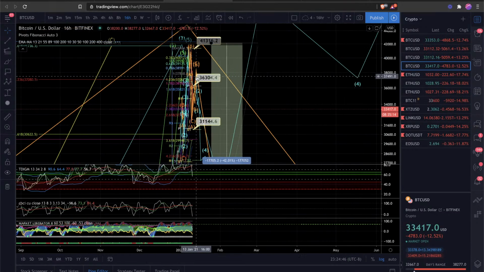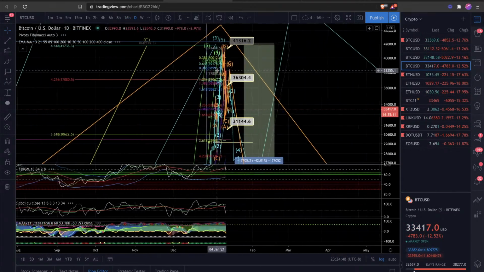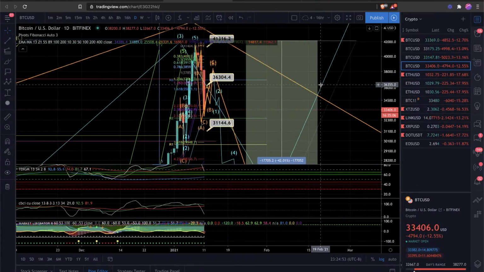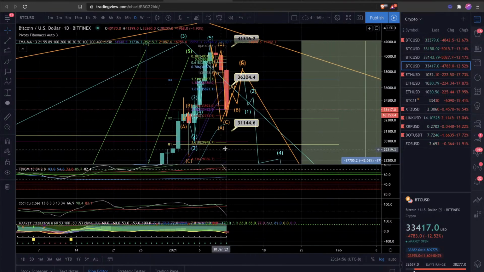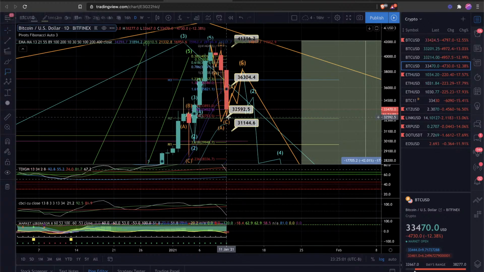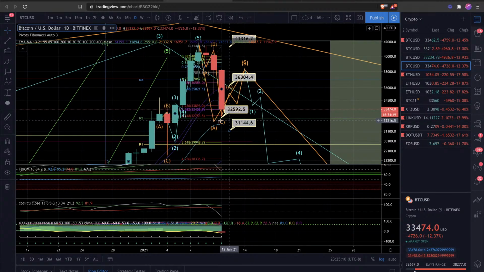So let's go ahead and take a quick look at the daily, see if we got new ones. We had a couple before. It looks like we did. So this is why we go on to the different time frames. You can see that right here, right at the R2, is at that resistance point, which is pretty much at that 2.236 that we bounced off of right here, or the 2.618, sorry. We went through the 2.236. So the 2.618 is really right at that 32.4, which is pretty close to where we bounced.